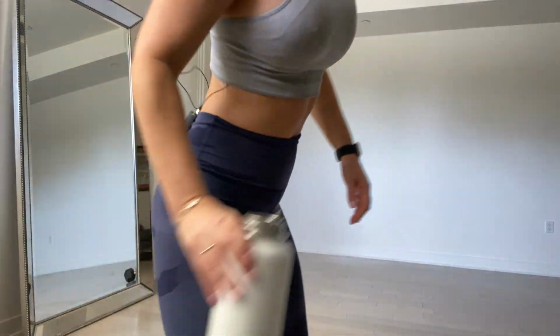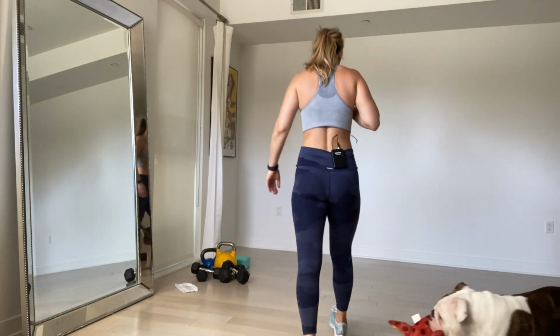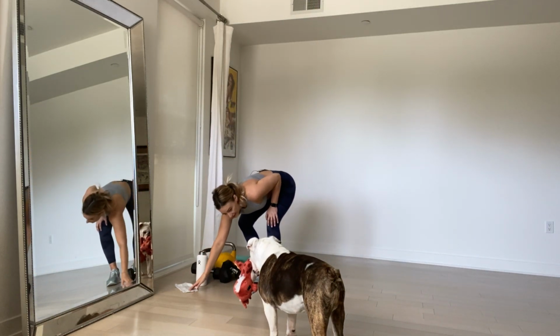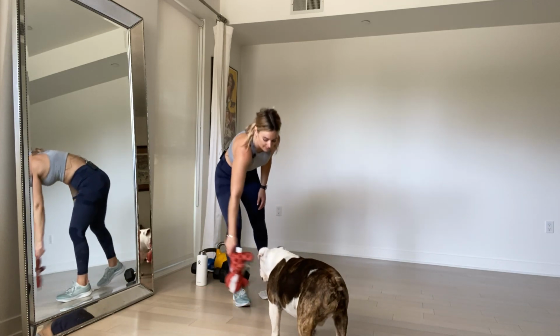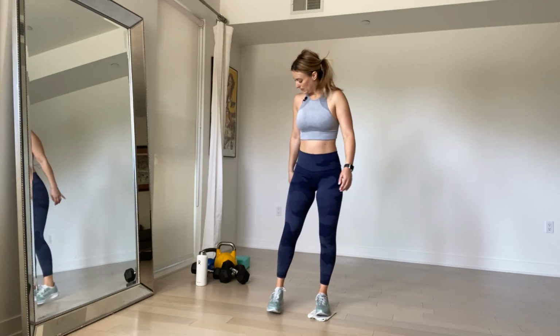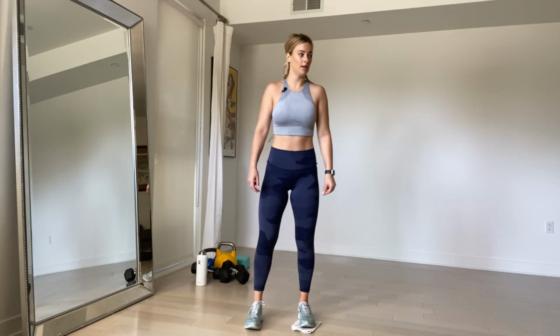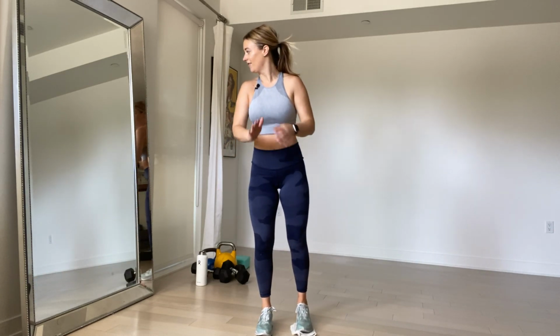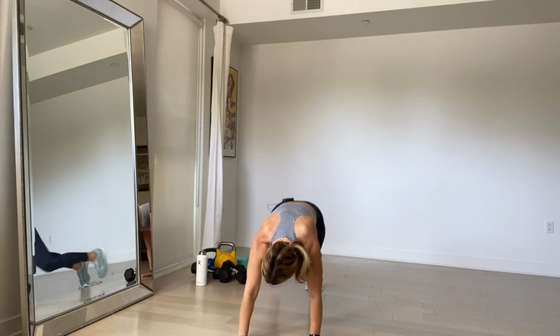All right, we're gonna go back to that first exercise in about 30 seconds. So go ahead and get your sliders. We're gonna start back with the right foot forward, left foot on the slider. Let's go. One, two, three. Good. Plant the palm, step it back.